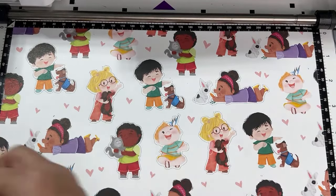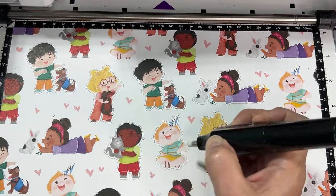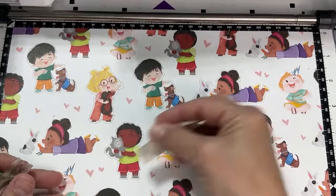This little part right here, see? Right there and right there. All right, so I'm happy with these.